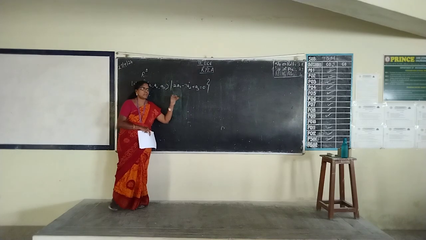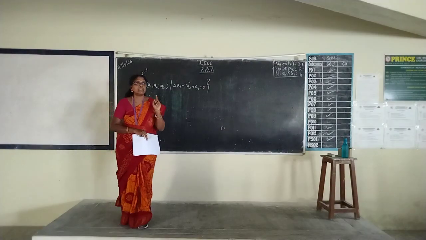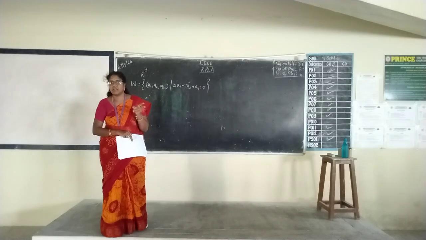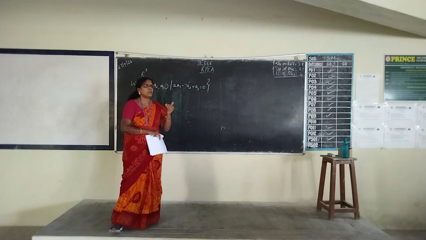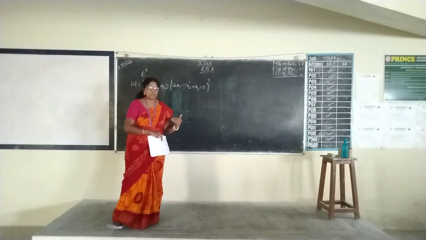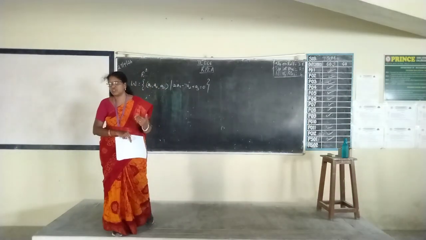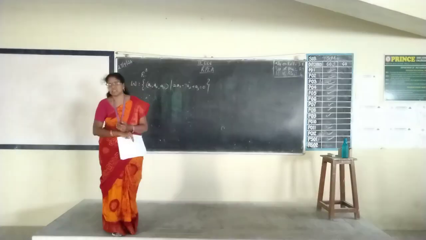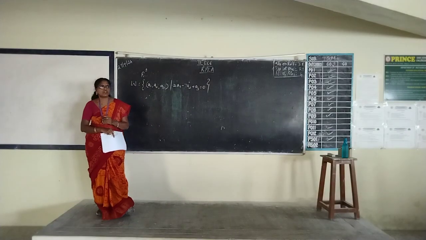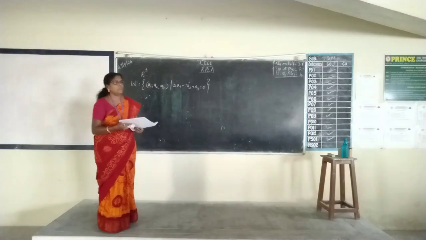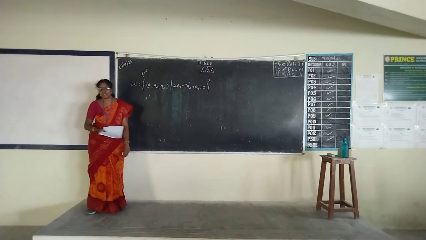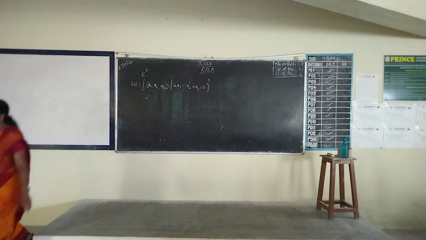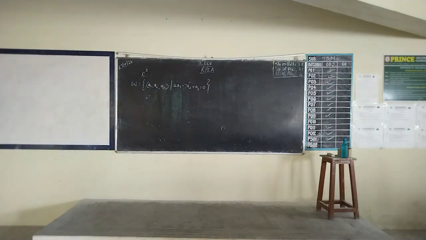In some problems it will be possible to reduce only one variable. In some problems it may be two variables, according to the given condition. See what condition has been given, and reduce the number of variables as much as you can using those conditions. Then only you must start finding the basis. Okay, so start the solution. Given, write W as the set of all elements A1, A2, A3 such that 2A1 minus 7A2 plus A3 equal to 0.